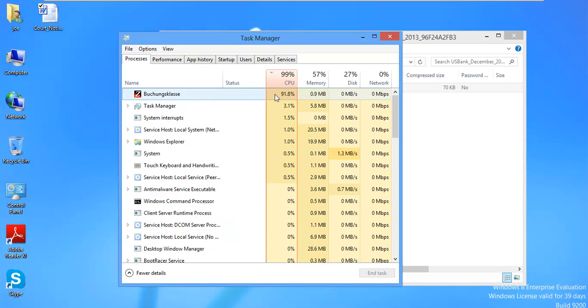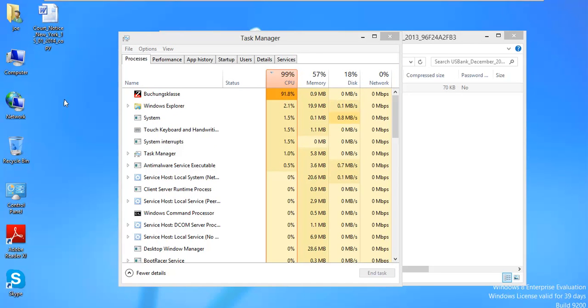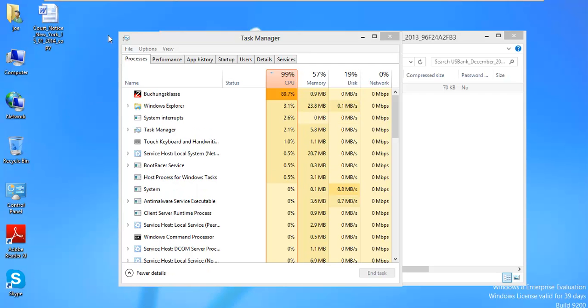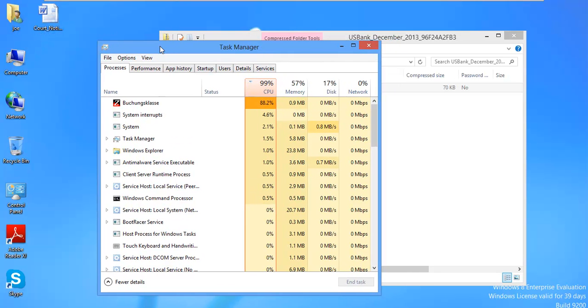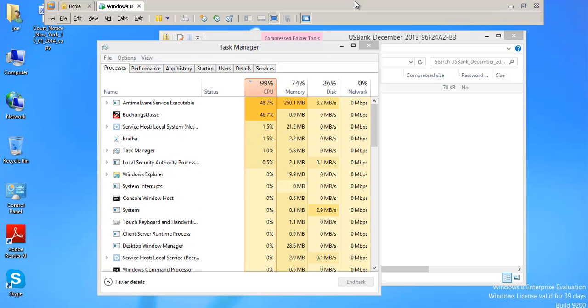If it's using that much CPU, it's probably one of those Bitcoin miners, which are everywhere right now because Bitcoin is worth so much. So that's it for this little part of the video. I'll resume with it tomorrow. Actually, to you guys, I'll be right back.